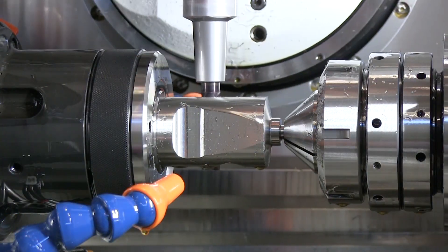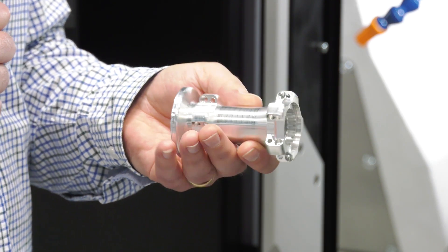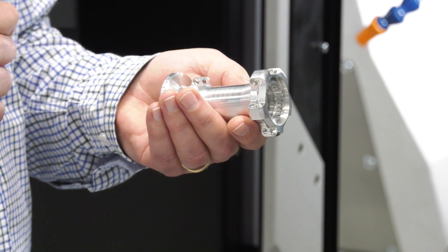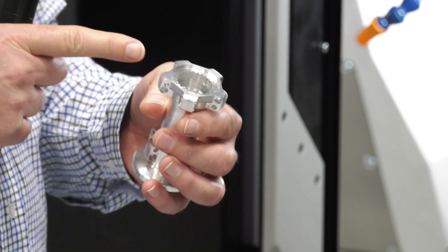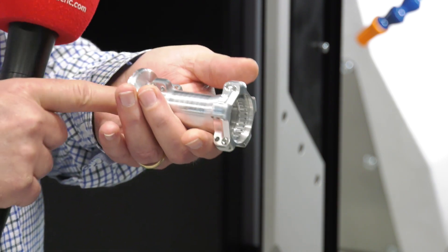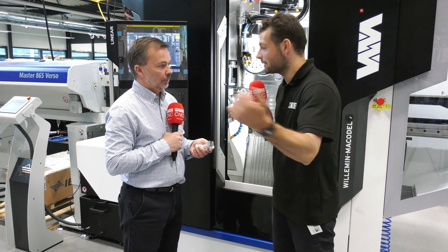When I imagine Swiss machines I think micro machining, tiny parts, but you've got actually quite a big part here. This part is probably getting towards the bigger size that we would be looking at for a Willemin machine. We have turning capability, milling capability, and internal work - drilling, spline milling. With this part you'll be making it from the bar and then picking up internally to reverse the part and work on the back end. So it's not just parting off a little slug and putting it in another machine - you can just grab it and do back working as well. You get it off complete from a 65mm bar, up to around 200 millimetres in length.